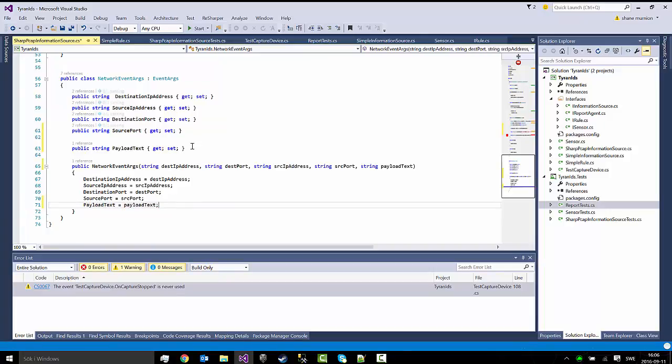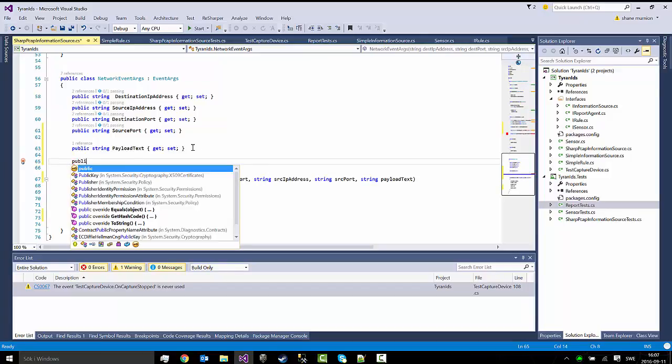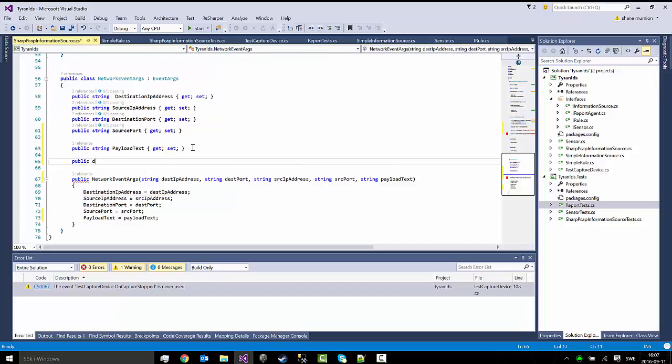And while we're here, we saw that we actually wanted to know when we capture the packets, so we can put in a public date time.